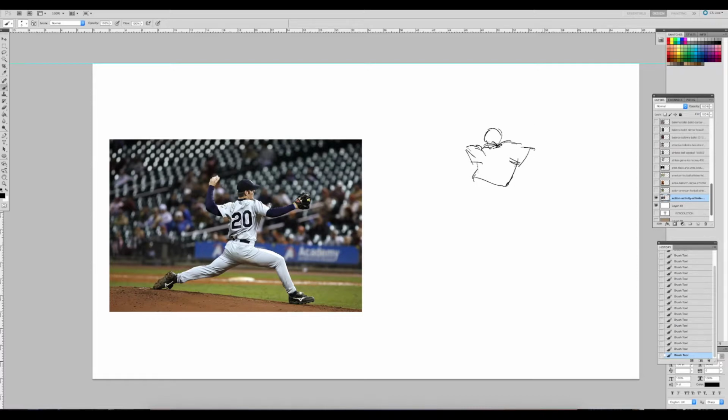So here we go. Here we have a guy throwing a baseball, and I'm not gonna judge myself too hard on my first attempt at doing something as different as the picture, because I could always build upon that.